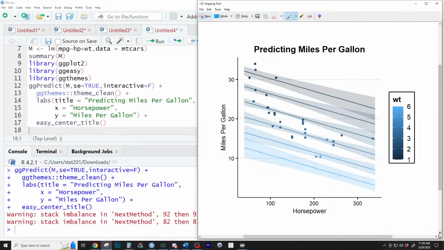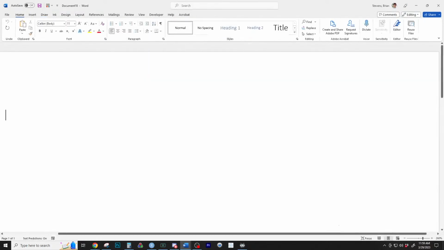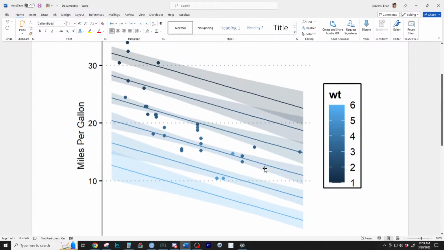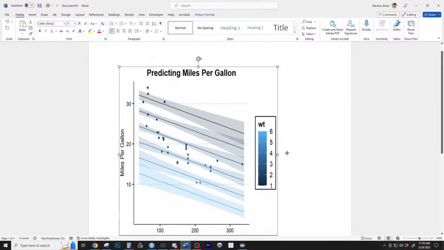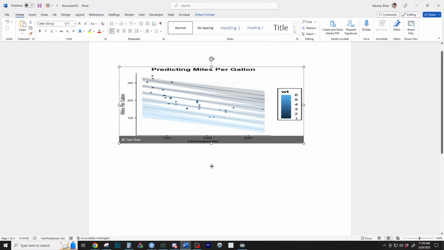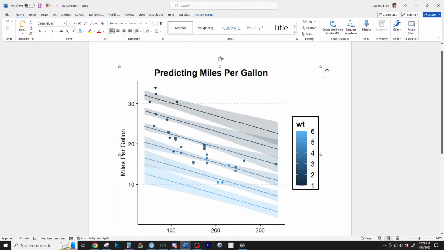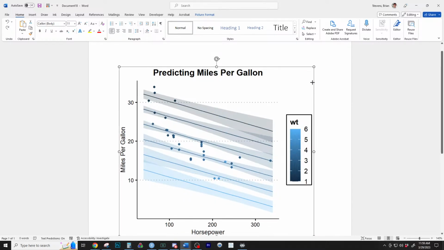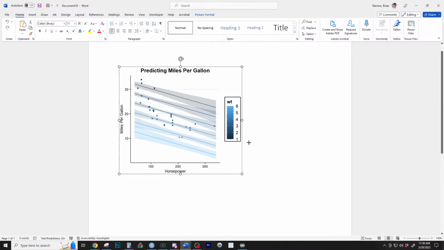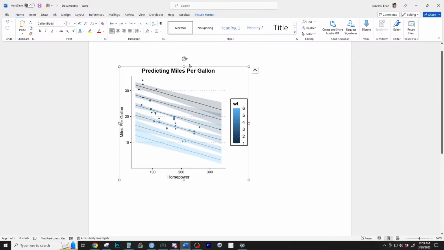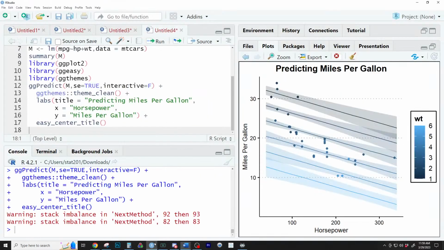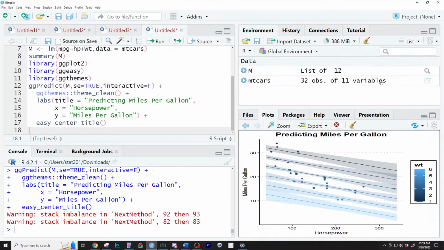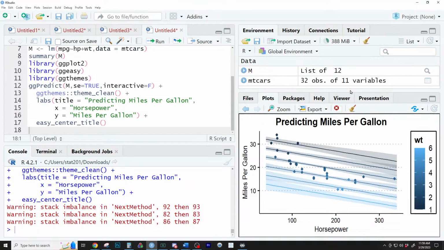But one thing I want to point out is when you have this image the way you want it, and you bring it over to your Word document, what you don't want to do is start doing this. You don't want to grab on any of the sides like that. That'll kind of squish the image. You want to grab on the corner, and I did say corner, but that's where you do want to grab. You don't want to grab on one of the sides in between. The corner keeps the aspect ratio. So if you didn't like the aspect ratio originally of your image, you could go right here and change it, and it'll actually re-update the image.